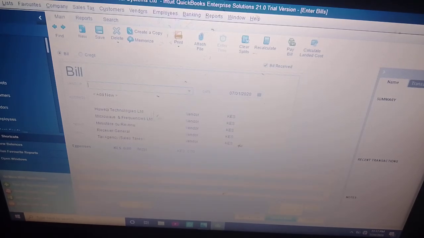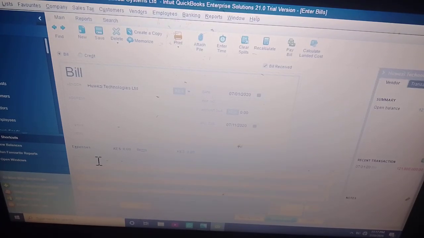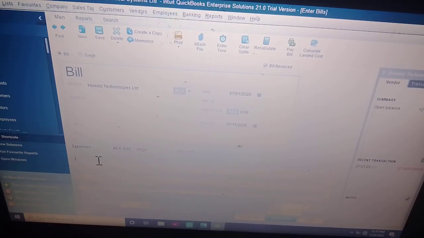Our vendor is Uwezi. Then we start off that date. Then what did we purchase? We purchased telecommunication equipment.